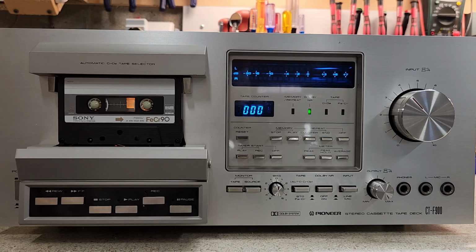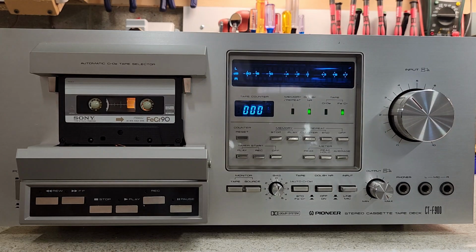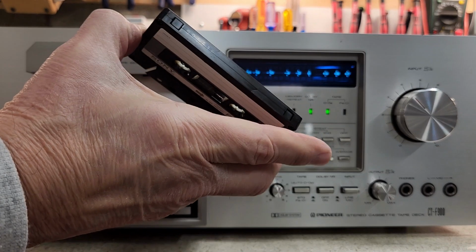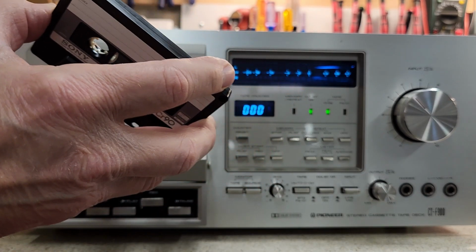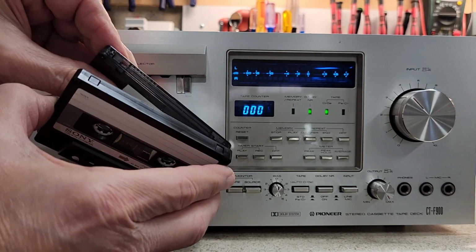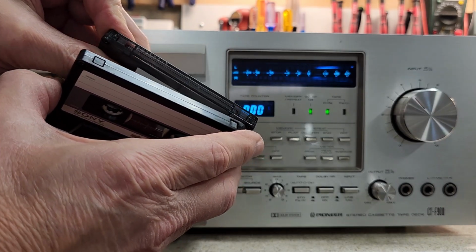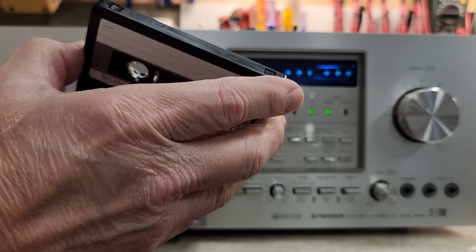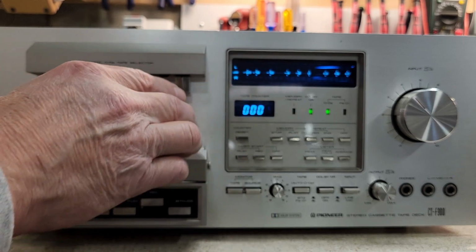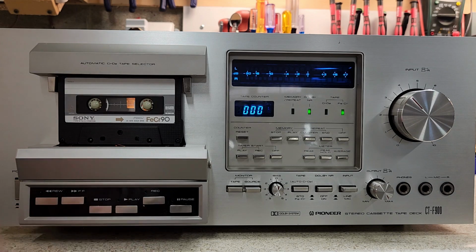We'll go ahead and set the auto to ferrochrome. And the way it knows that, by the way, is if you look at the top, this is like the old style tape. There's no little indentation to tell it that it's a chrome tape. See a chrome tape? Chrome tape has an extra slot over here, and that tells the automatic sensing that it's a chrome tape. But the old style ferrochrome didn't have that, so on these decks, you had to tell it, I've got a ferrochrome tape. So, ferrochrome tape, let's give this one a try and listen to see what this sounds like.